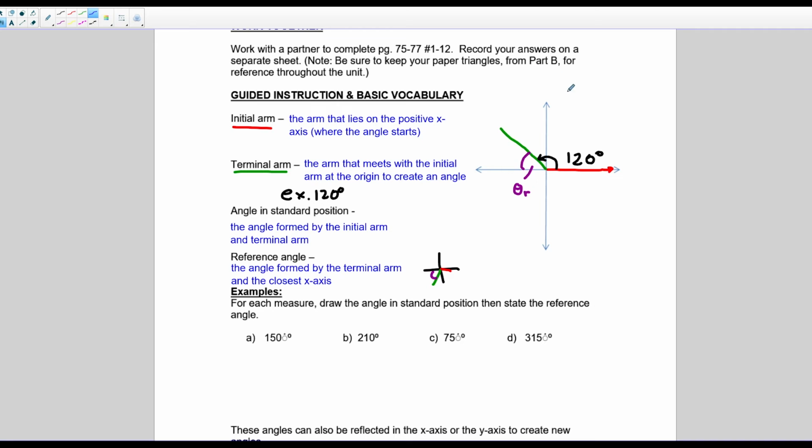So a few things that I want to add as well. If we have a positive angle, we are always going to be moving counterclockwise. If we have a negative angle, then we're going to be moving clockwise. So let's say, for example, if we were moving the opposite way, and let's start with our initial arm here, and we are now moving down this way. We're moving, maybe I'll make that a little bit longer, we're moving down this way towards the terminal arm in this direction. This could potentially be negative 120 degrees.